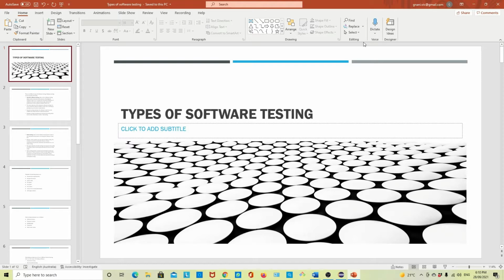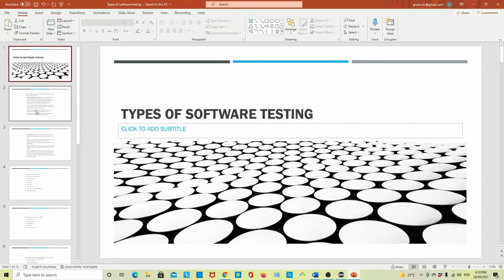Specifically, if someone is preparing for ISTQB certification and all, then your concept should be very clear to answer the question properly. So you should definitely know what the types of software testing are and what testing techniques are. Okay, these are two different topics, but they are related, of course. But a lot of people get confused about these things, so I thought that I would make a video on this topic.